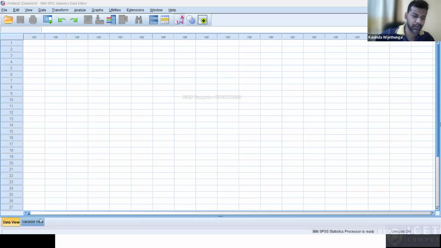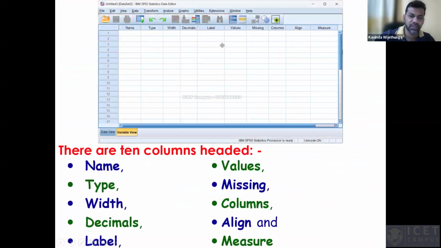Yeah, this is the variable view. We can go to the variable view, right? Okay.